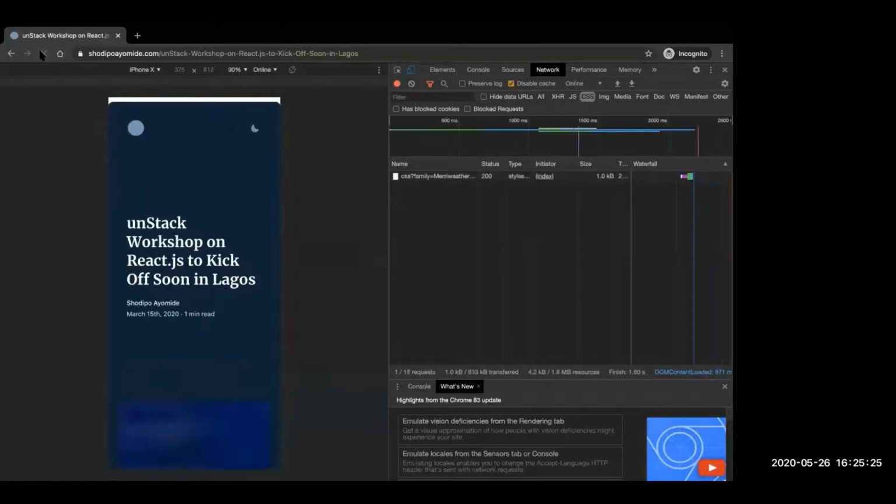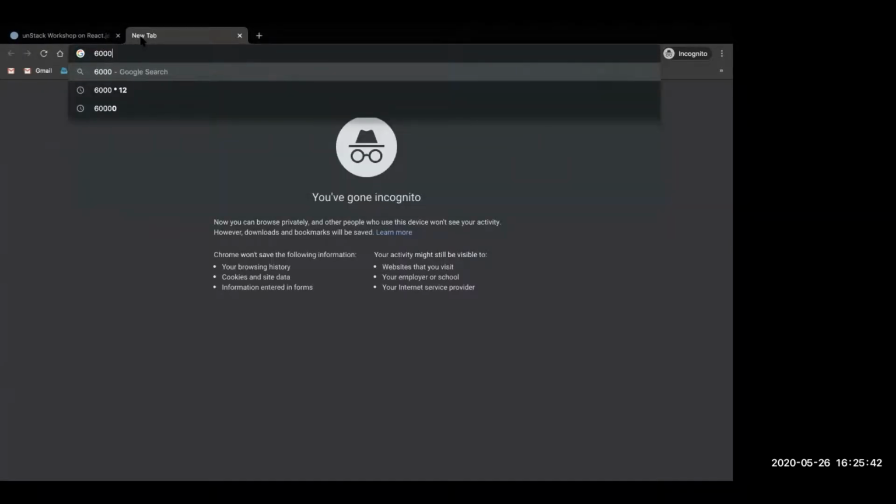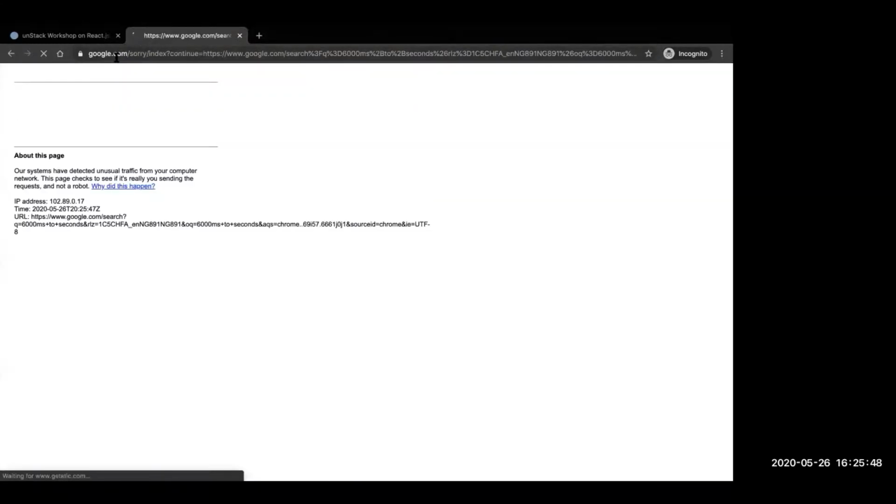As you can see, everything's loading in 5, 4, 3, 2, 1. It took 500 and a couple of milliseconds, it didn't get up to 6,000 milliseconds. So now let's convert 6,000 milliseconds to seconds. Okay, let me audit this page.